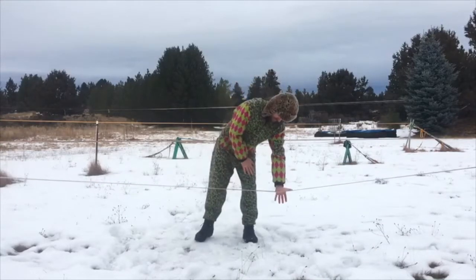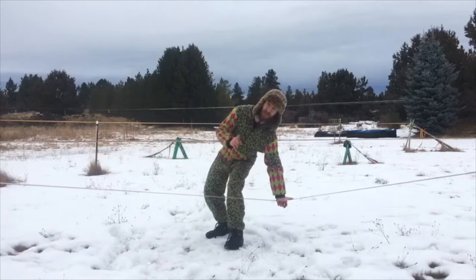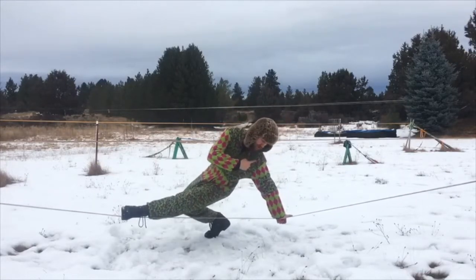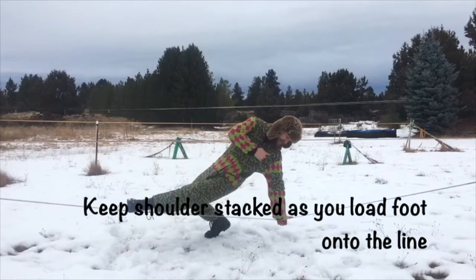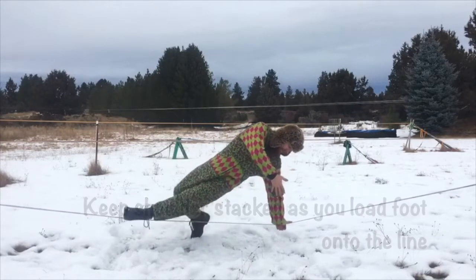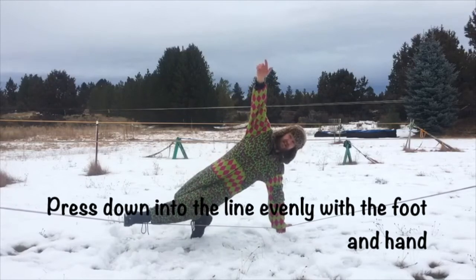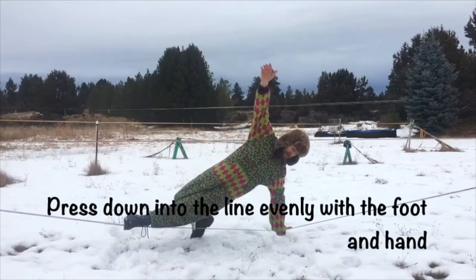The first way, take this foot that's closest to the line, or the one that's going to be on bottom, and place it on the line. As you do that, make sure you don't draw your shoulder away from your wrist. Keep that stacked here. Think about lifting the top arm now towards the sky. You're going to press down into the line with the foot and hand.